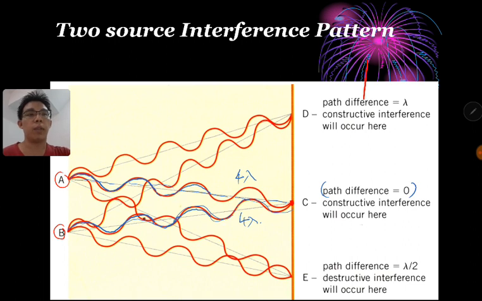Then we look at the case of D now, where they meet at D. So again, you trace the AD and the BD here, and after that, you count. Okay, let's count together. 1, 2, 3, 4, 5. So there are 5 lambda. If we count for B, that will be 1, 2, 3, 4, 5, 6. That's 6 lambda. Okay, so BD is 6 lambda and AD is 5 lambda.